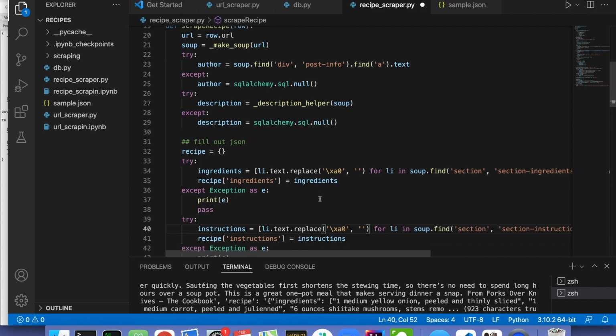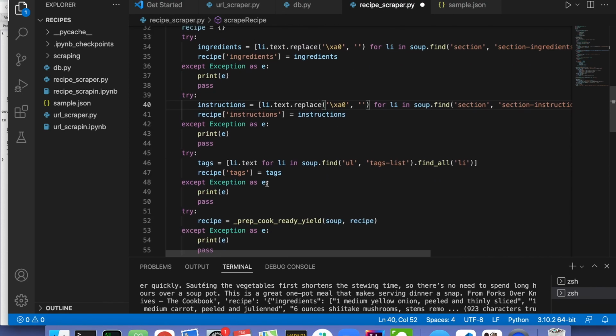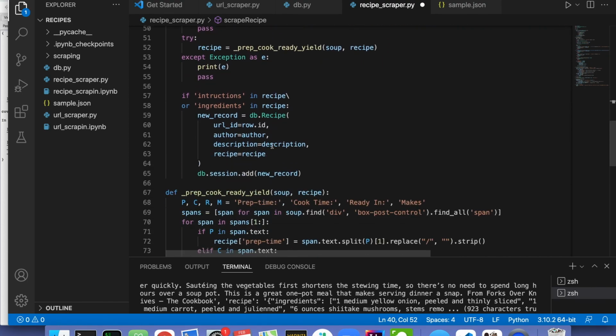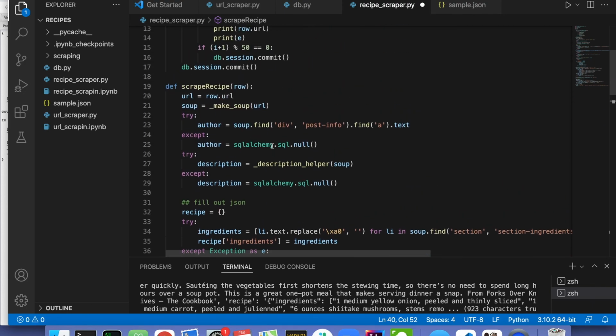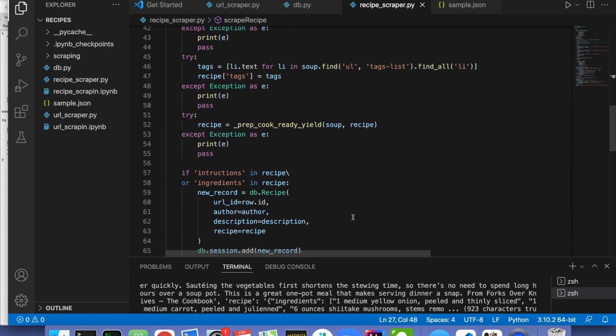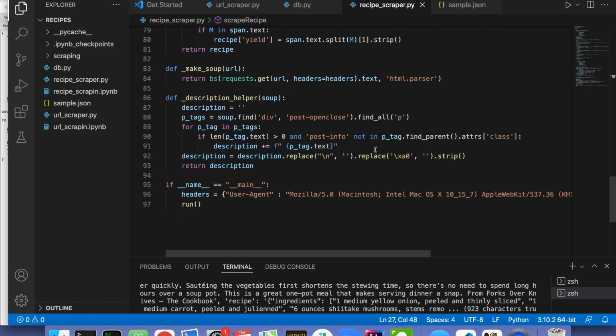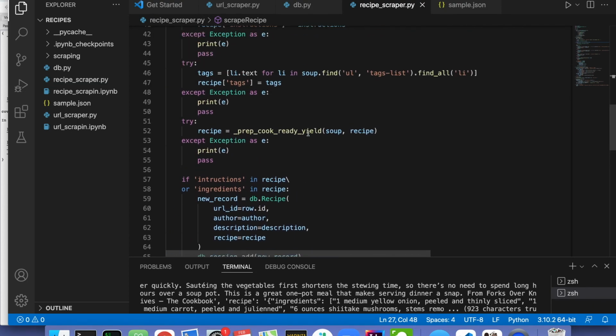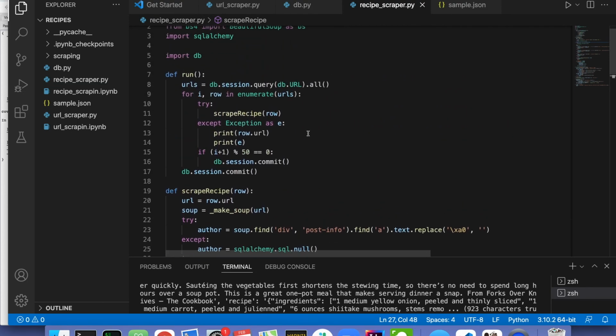We don't want it in instructions. I don't think it's going to be in tags, and I don't think it's going to be in any of these. Don't know why I think that. I just think that. And then let's just do it for these. Might as well. I mean, I already have it on my clipboard. It's not that hard. Oh wait, I think I already did it for description. That was the original place where it was. So replace new line, all that fun stuff. So I think that's sufficient for that part of it.